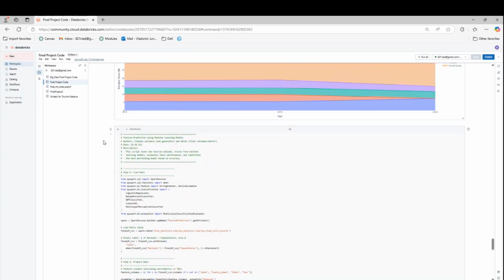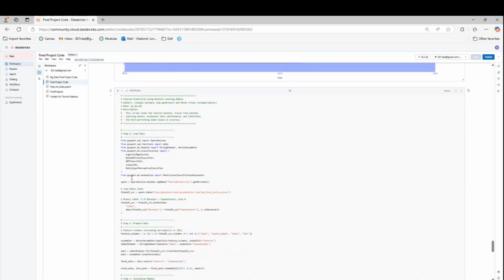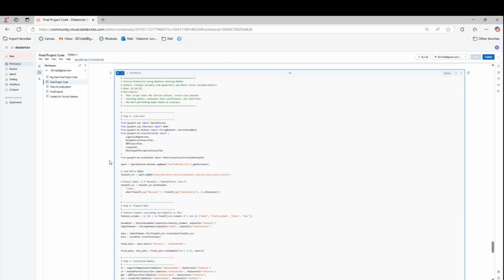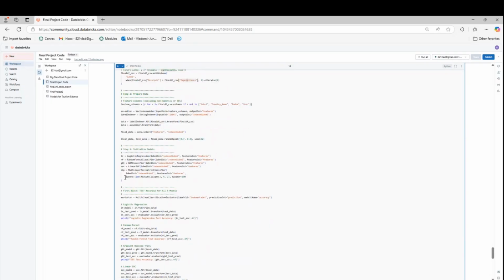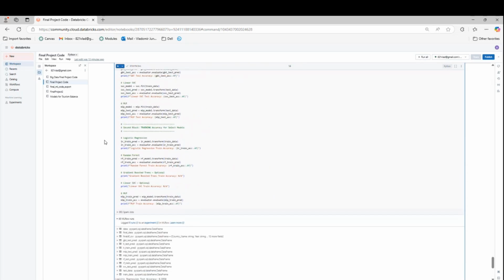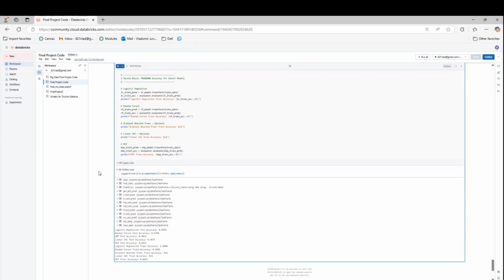And once we're done with that, what we're now able to do is transfer over to our machine learning team, which is composed of Claudia and Derek, in which we are able to load our data, load our delta table right here, being able to have a binary label of if a receipt is greater than expected. And then after that, what we can do is prepare our data, create our models, and then our final output is pretty much our accuracy within our test for our modeling, and then our training, being able to see exactly is our model overfitted. But that's pretty much how we utilize this project with our code.